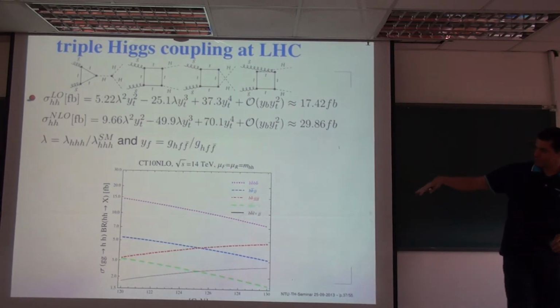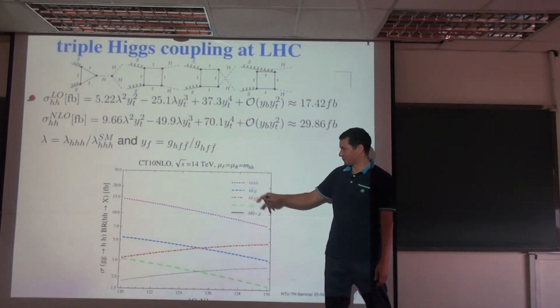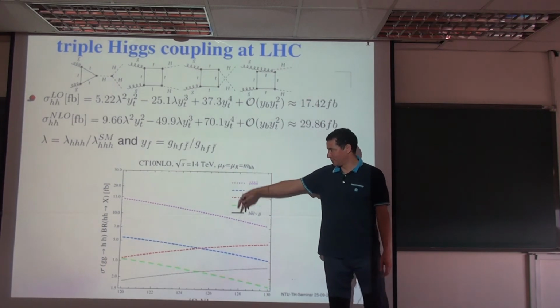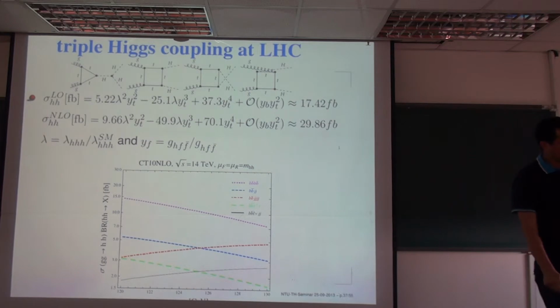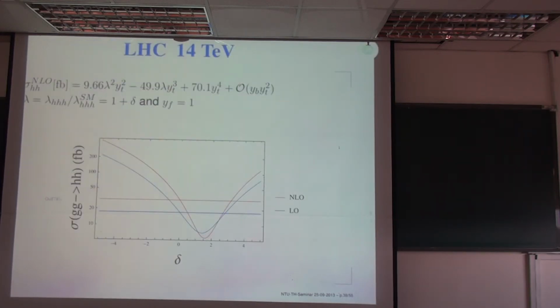So this is just what I picked. We take the invariant mass of the 2 Higgs as the factorization scale and the normalization scale. But if you change this, you can change those numbers, and the PDF uncertainty will also change the cross sections. So this is just the behavior of this cross section as a function of the small correction that I wrote there.